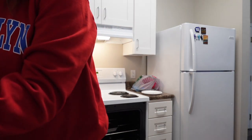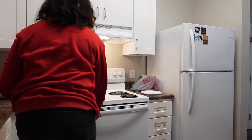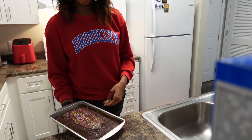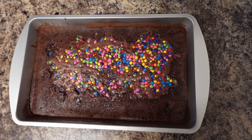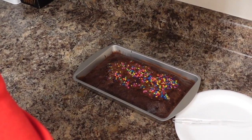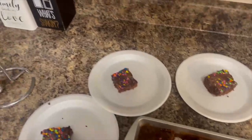That was so stupid. That's how it looks for real. Looks good to me. Okay, so I just cut in the middle because that's where the candy pieces were. And here are the pieces, so now I'm gonna hand them out.